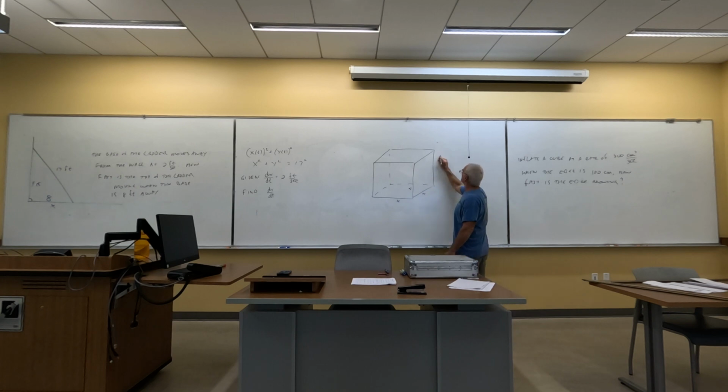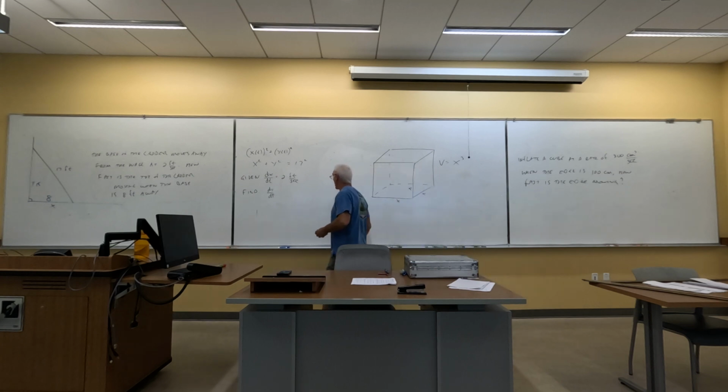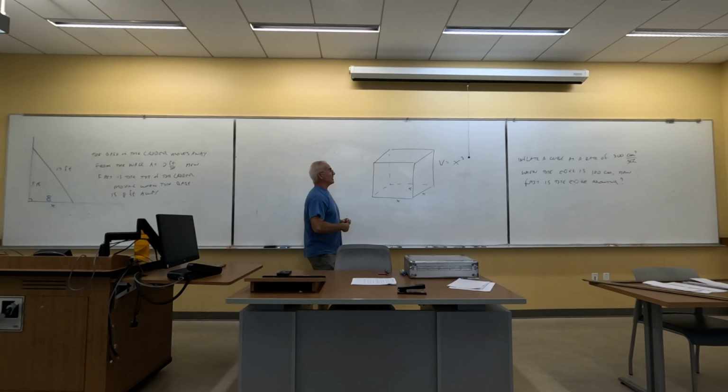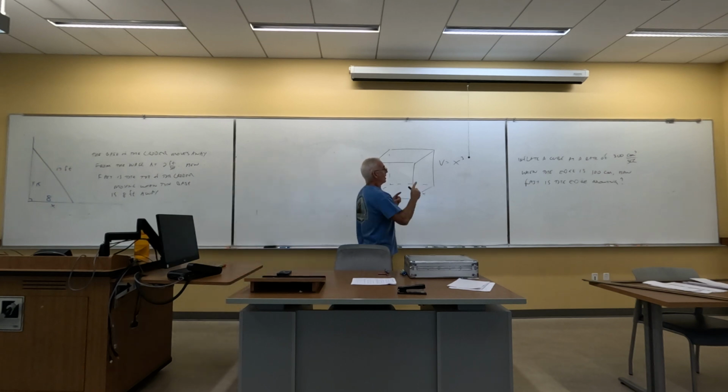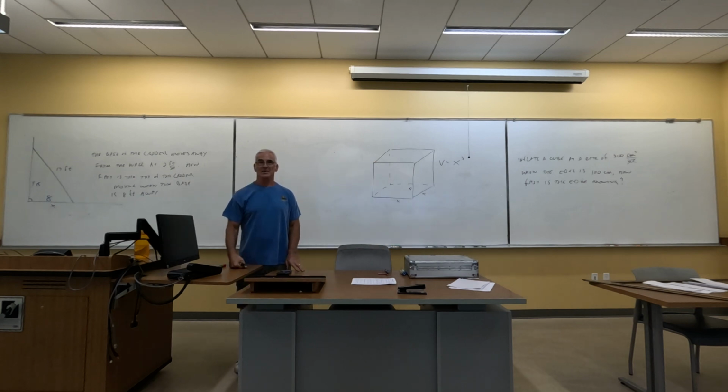So what is the volume of this thing? It's a cube. X cubed. Okay? I have to determine what am I given and what am I looking for. That is not automatic always. I said I'm inflating a cube 300 cubic centimeters per second. Is that a volume or a length? Cubic centimeters. Volume. That's a volume.